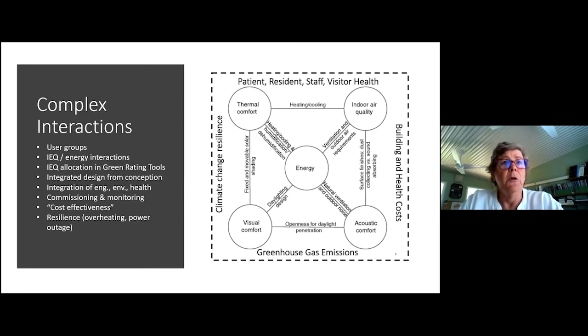Another interesting finding was the different ways that health and engineering determine cost effectiveness. So typically in engineering and in building codes, for example, it's a cost benefit analysis, whereas in the pharmaceutical benefit scheme, for example, it's a cost value analysis, and they have quite different processes and inclusions and exclusions.